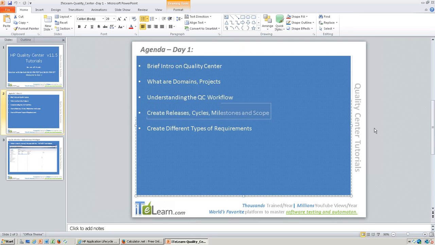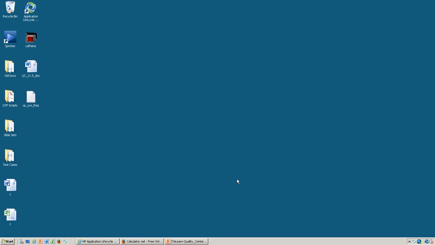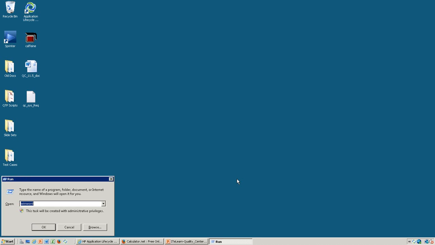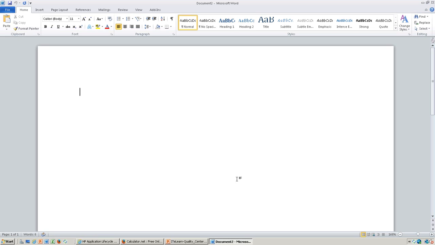All right, a very brief introduction on Quality Center. Why do we need a project management tool? There are different people who work on a project: developers, business analysts, testers, designers, architects, and also program managers or product owners.